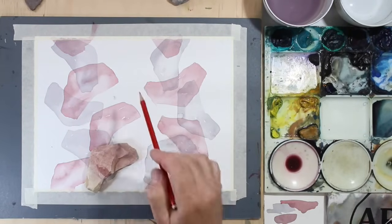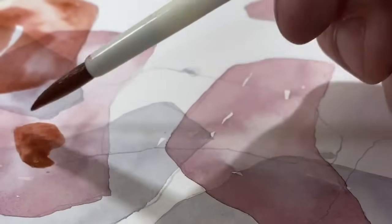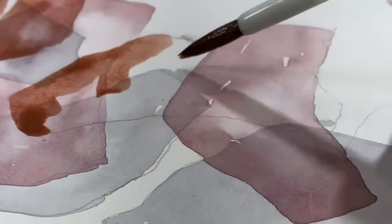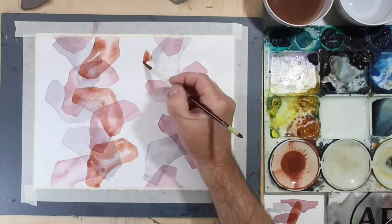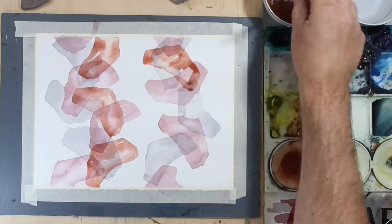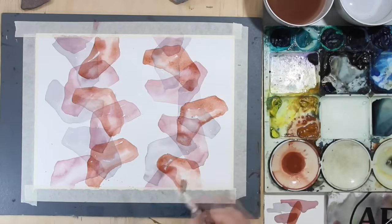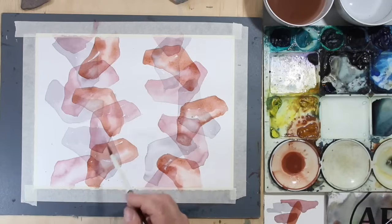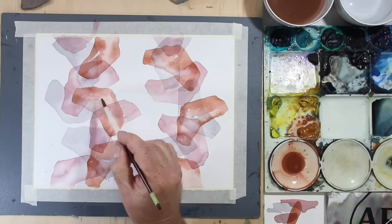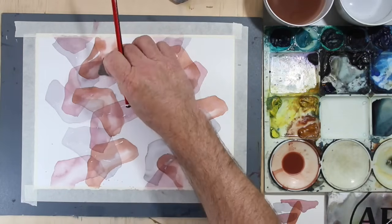So I've painted 2 layers. I'm going to do one more with this rock. So we've completed step 3, and if you have done your painting well, you should be able to see through every layer. So our last step for using our rocks is using a smaller rock.